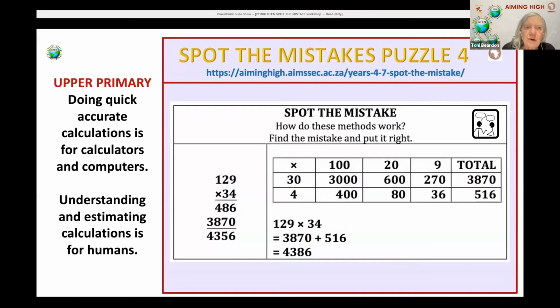And what we've got written here is doing quick, accurate calculations is for calculators and computers, not for people. I mean, in this world, you may want the children to learn calculation methods, but it's much more important that they understand the methods than anything else. And they can estimate the calculations so that when they use a calculating device, they know if there's a big mistake. And usually the mistakes are not so small you wouldn't see the difference. Very often you can pick up your mistakes by doing an estimate. And in this world, as I say, using the tools is what we need mathematicians to be able to do.